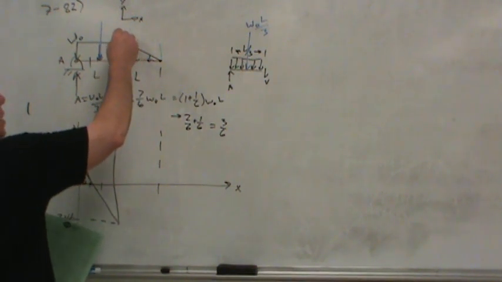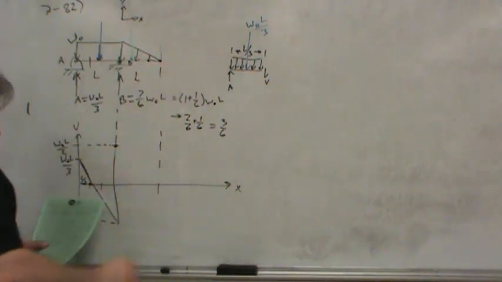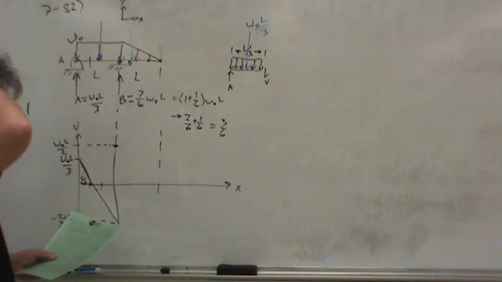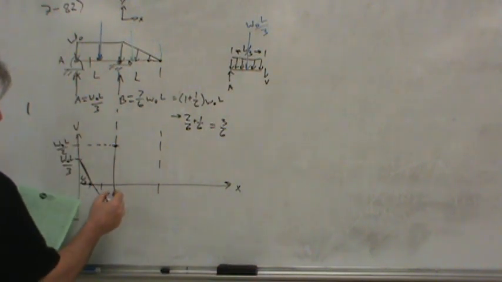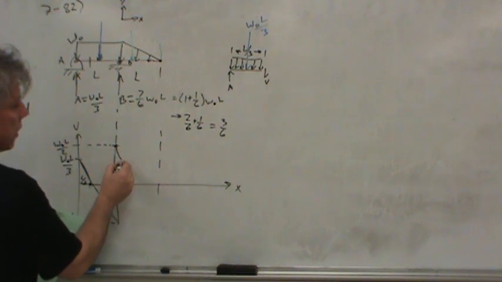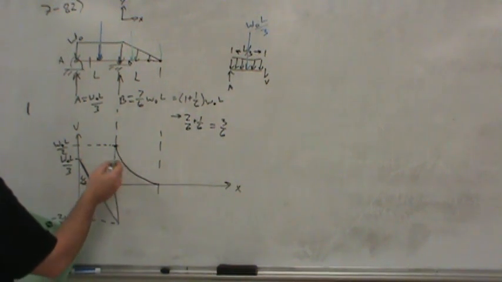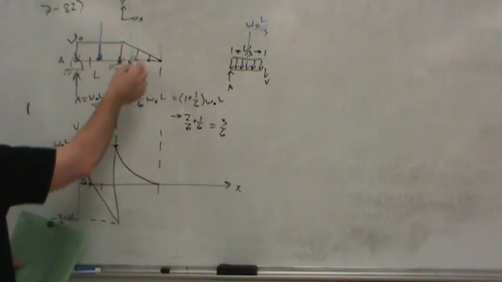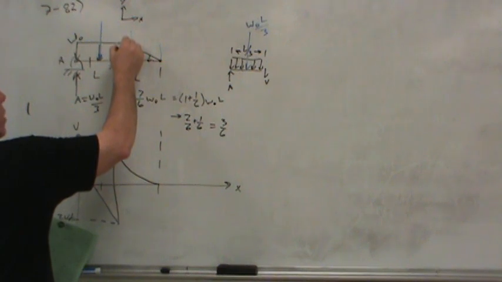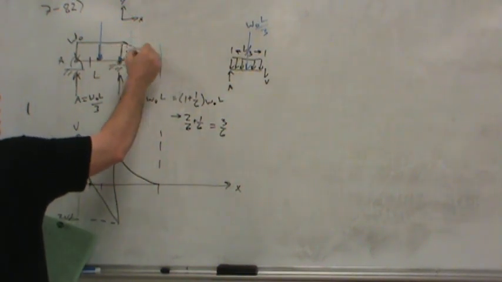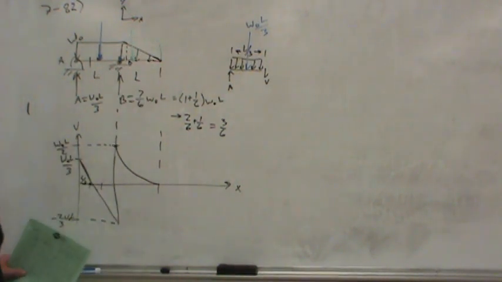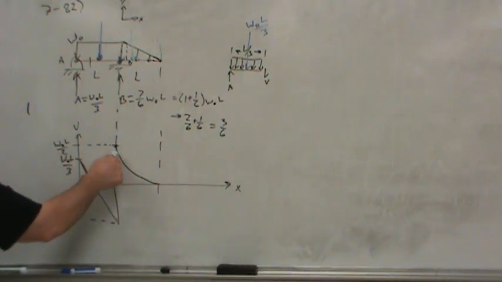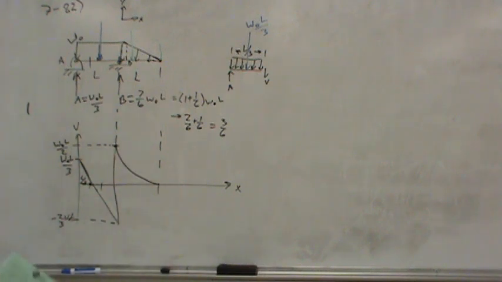Now, since the load distribution here is linear but decreasing, I expect to get a quickly decreasing curved line for my shear. Why? Because really all that this shear does is integrate the load. That's all it really does. And you notice that we add more load early on than we add later. And so I expect the amount of change at this end to be small, but the amount of change per length here fairly large. And so that's the shape I expect.